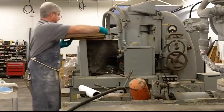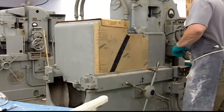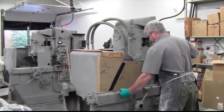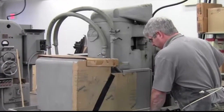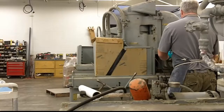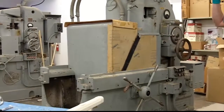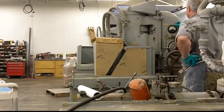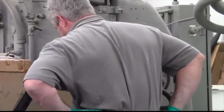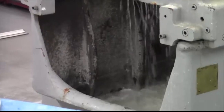That will gradually work. These are just essentially safety bevels — we shouldn't have any problem, but you don't want crystal flying around. All he's doing now is starting the water, and then he'll bring the head under. At this time he's setting how much material he wants to remove — a whole circle of that wheel is about 60 thousandths. He likes to watch the amp meter, which shows how much torque is being put on the wheel. We're doing it on a very, very slow basis.